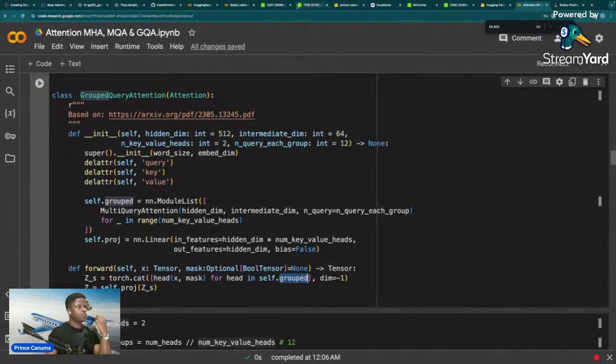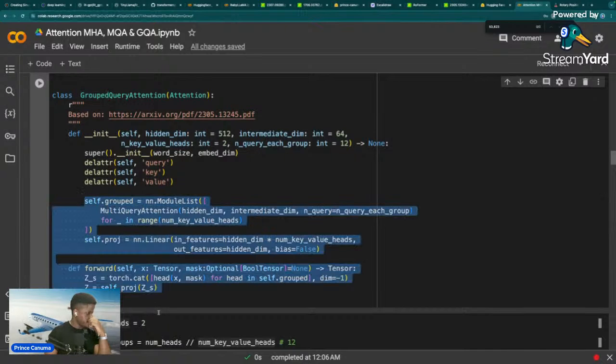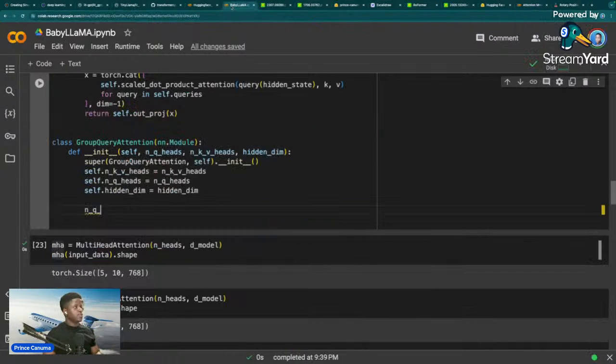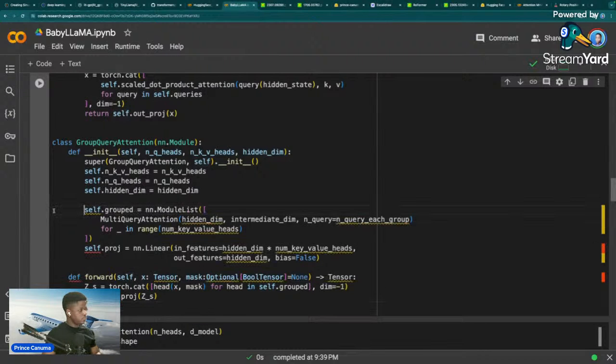I guess we can just copy this. It's already here, we can reuse this. Self-grouped, number of key-value heads is just nkv heads that we need to replace, and the query for each group. Let's see.